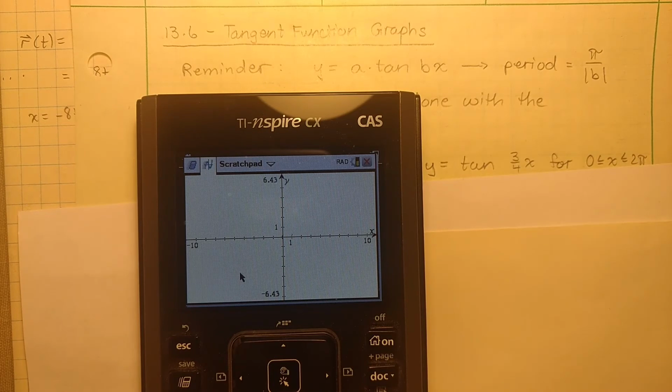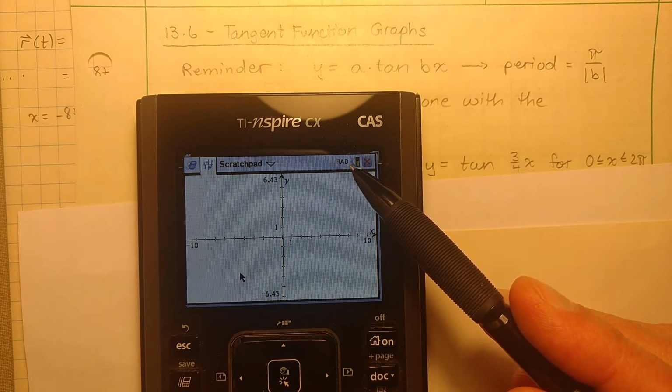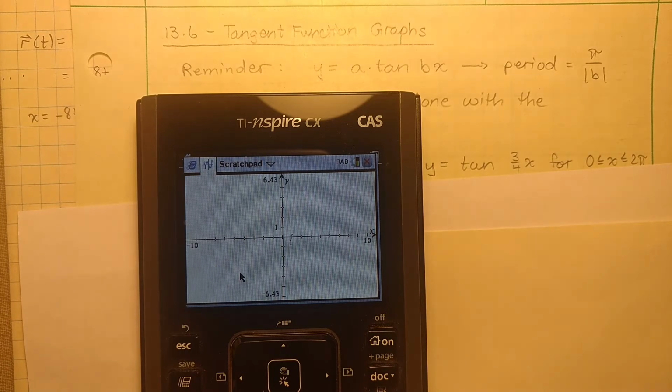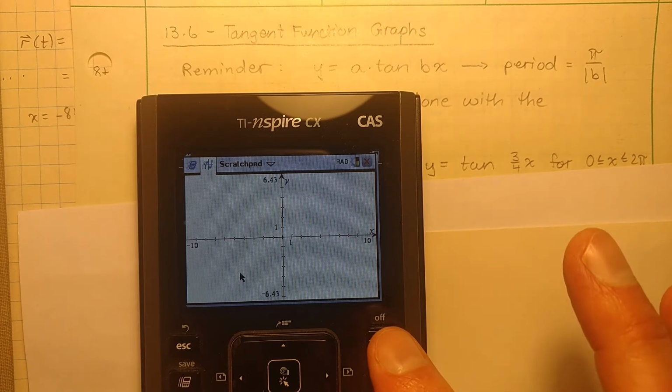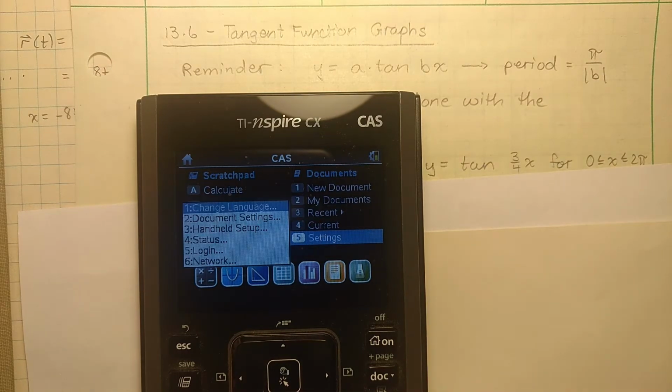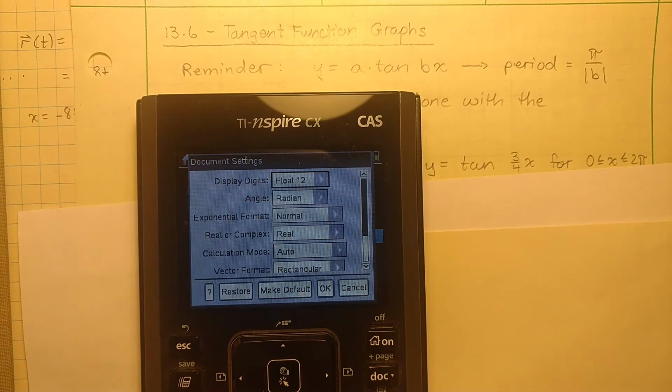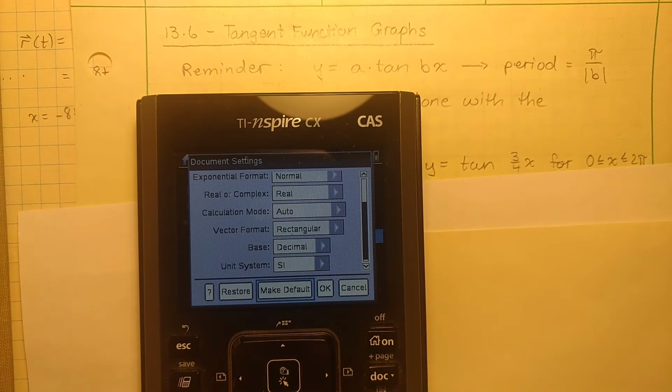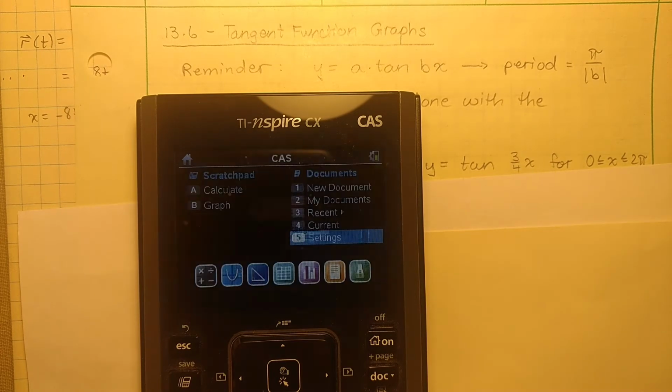Now, a couple things to make sure. Whenever we graph, we always want to be in radians. So make sure your calculator is in radian mode. If you're not, you need to change that. You should know how to do that, but in case you don't, go to your home page, then go over to settings, pick your second choice, document settings, and there you'll see where it says angle. You can pick radians there instead of degrees. After you pick radians and hit enter, go down here, and you must pick make default and hit enter. It'll ask you something, you say okay. And now it's set for radians and you are ready to go.